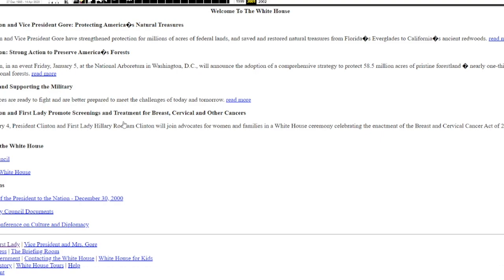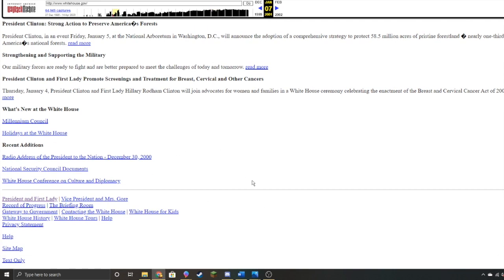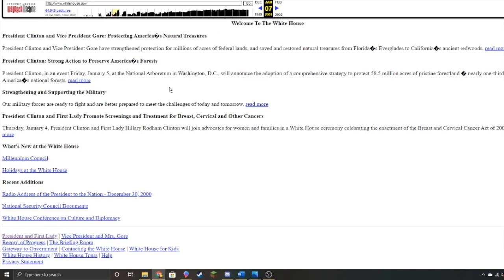So this is from January 2001, about a year after Bush started his administration. And this is still a terrible .txt file that is talking about President Clinton's administration. And the funniest thing about this is the White House was one of the most popular sites back then. I'm not sure if the formatting is wrong because there surely must have been some images. I see places where they probably could have gone.